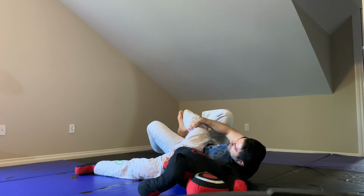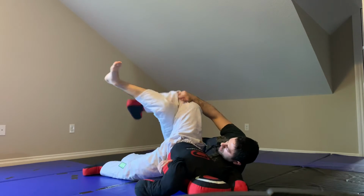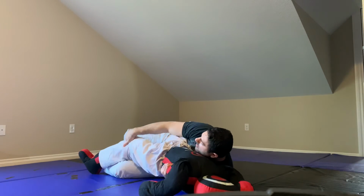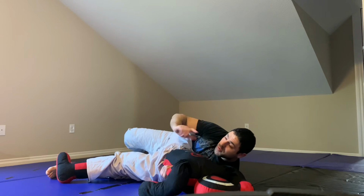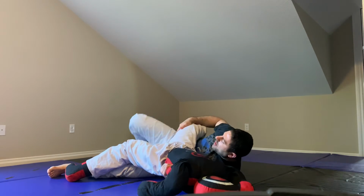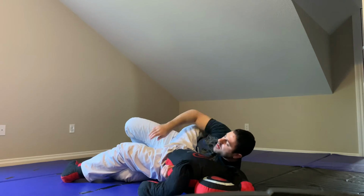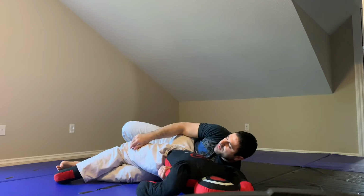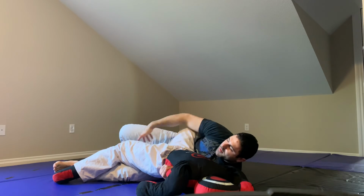Okay, I'm gonna do something similar, except I'm gonna pull through and I'm fully gonna lock him in, okay? His other leg is gonna be posted like this so I can't push him over, okay? I'm gonna embrace his other leg. I'm gonna go for something called a reverse lockdown. This is similar to the regular lockdown you see Eddie Bravo doing, okay? But this is just getting it from a different position, okay?